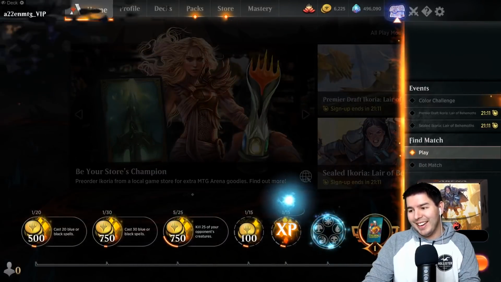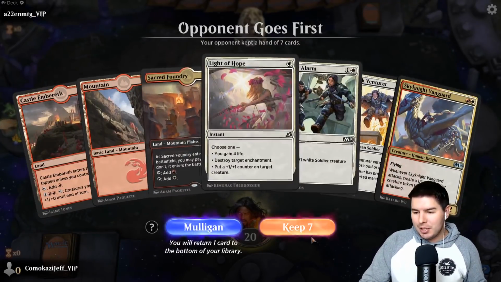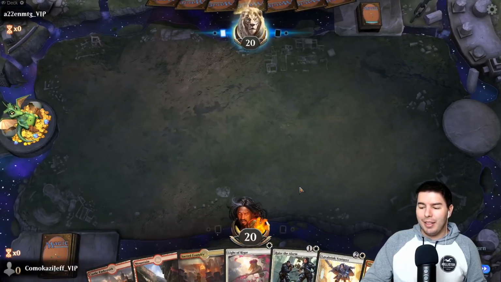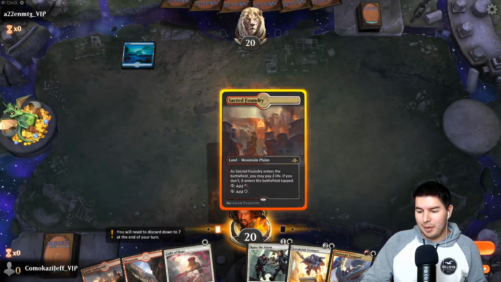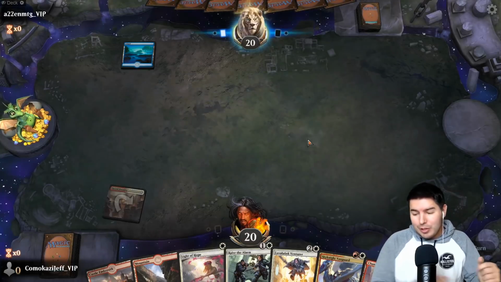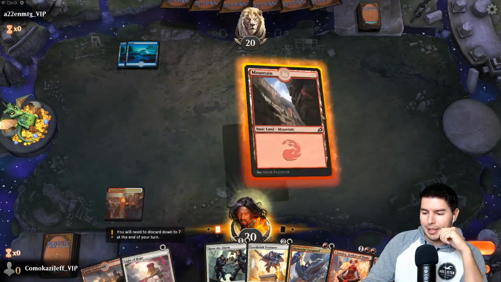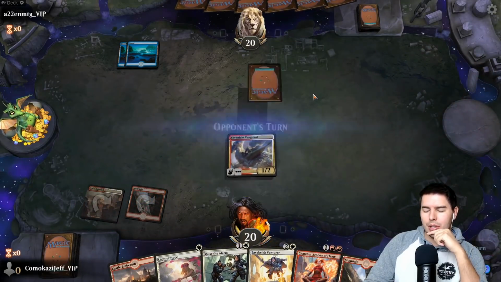Here we go again. All right, so we're up against A22 and MTG. So these are all streamers and stuff, so it's kind of cool. Gonna keep this. I love this hand. We have lots of ways to create tokens and hopefully a way to find our Winota. Unfortunately, we don't really have a way to find our Winota. And we'll see what we're up against here. Let's go ahead with Sky Knight Vanguard. Pass the turn.